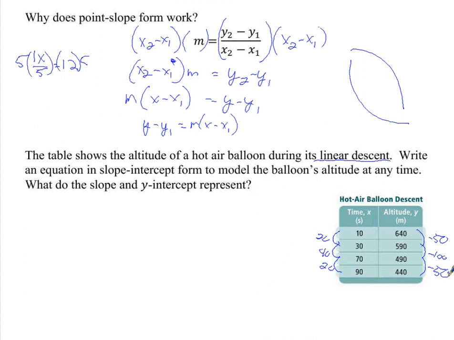And then how much do I change from here to here? It's negative 50 again. So is that linear data right there? Yes, because I'm changing by the same amount each time, even though the interval of time goes from 10 to 30 and then from 30 to 70. So 20 seconds, then 40 seconds, and then back to 20 seconds, so twice as long of a window. But look over here. We're descending negative 50 here, and then we go twice as far here, and then back to what we started off with here. So our data is actually linear.